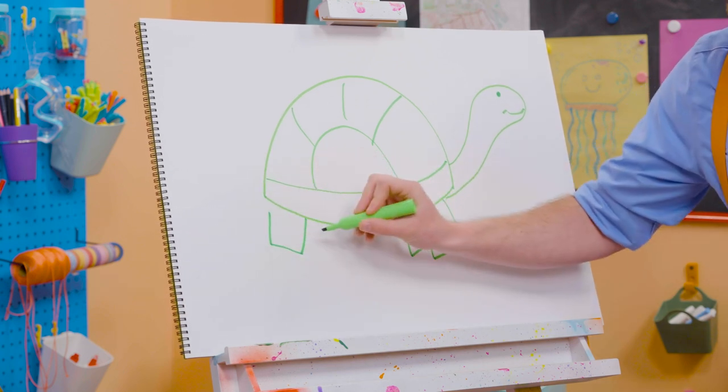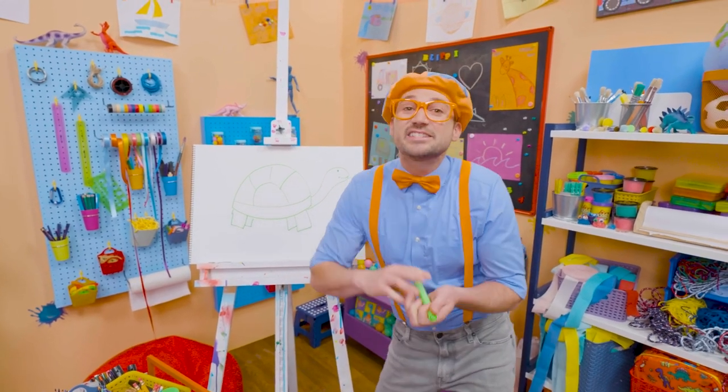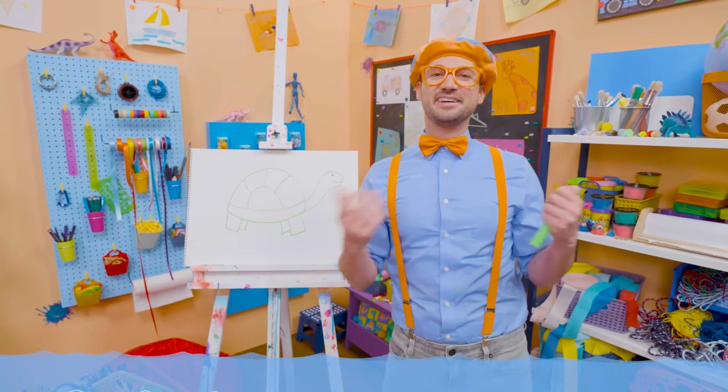Well, actually they're not legs. They're actually fins on sea turtles. Yeah, so then they can swim underwater. Wow, I love sea turtles and I love drawing.